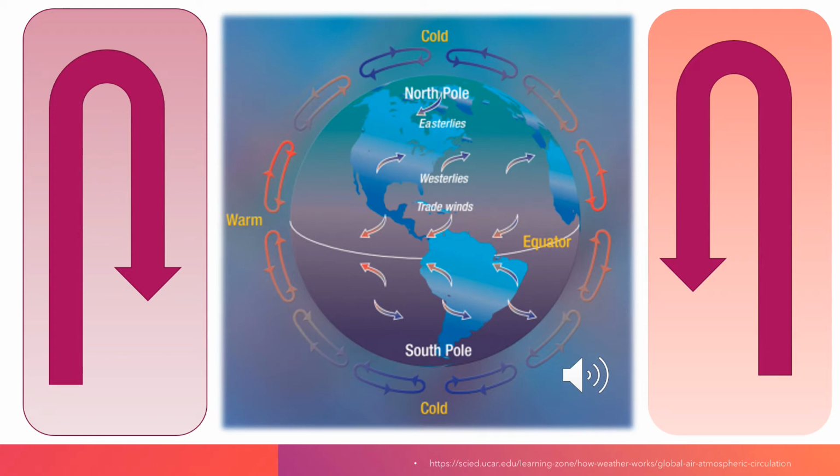In the tropics near the equator, warm air rises above the Earth's surface and starts to flow away from the equator and towards the poles. Air that rises north of the equator goes north, and air that rises south of the equator goes south. When the air cools, it drops back down to the ground and flows back to the equator and warms back up. The warm air rises again and repeats the pattern over and over.